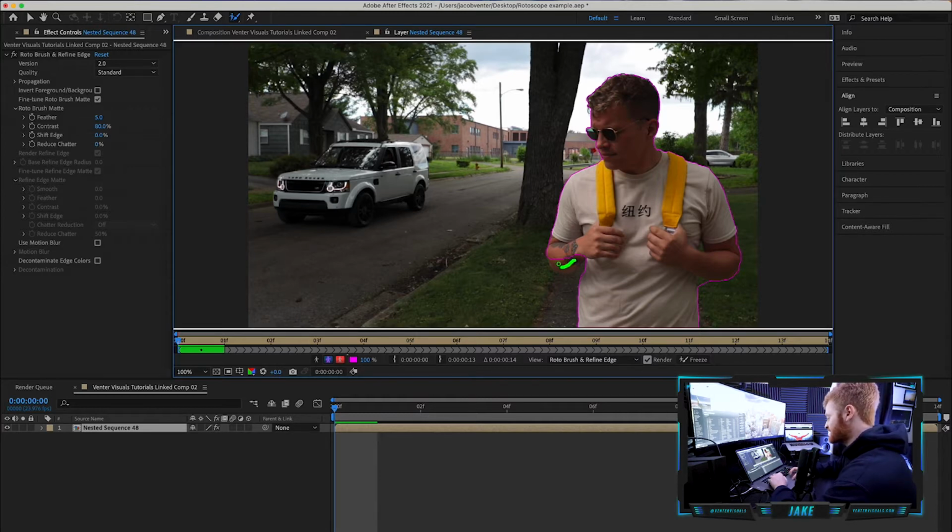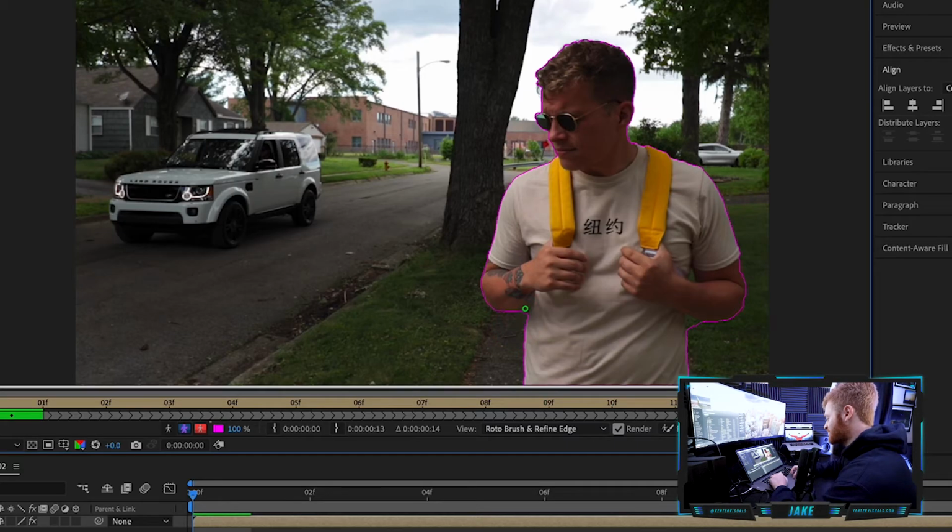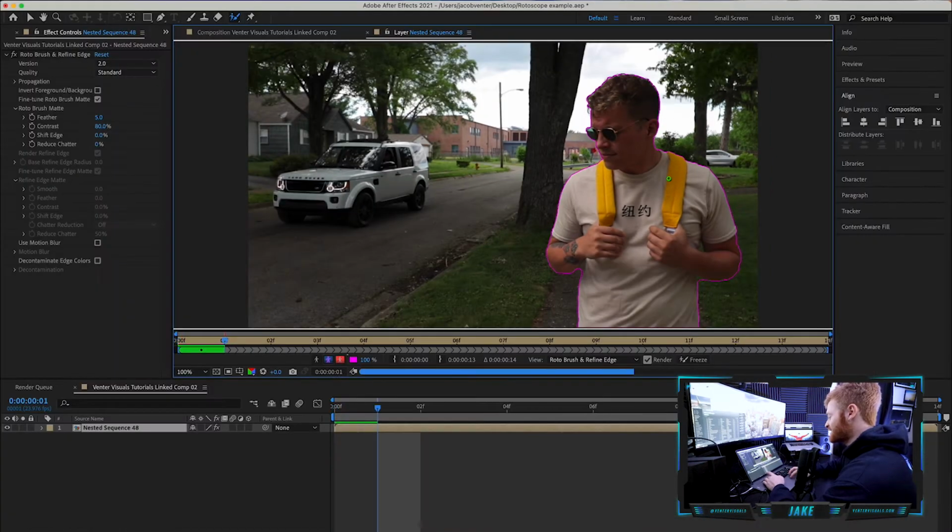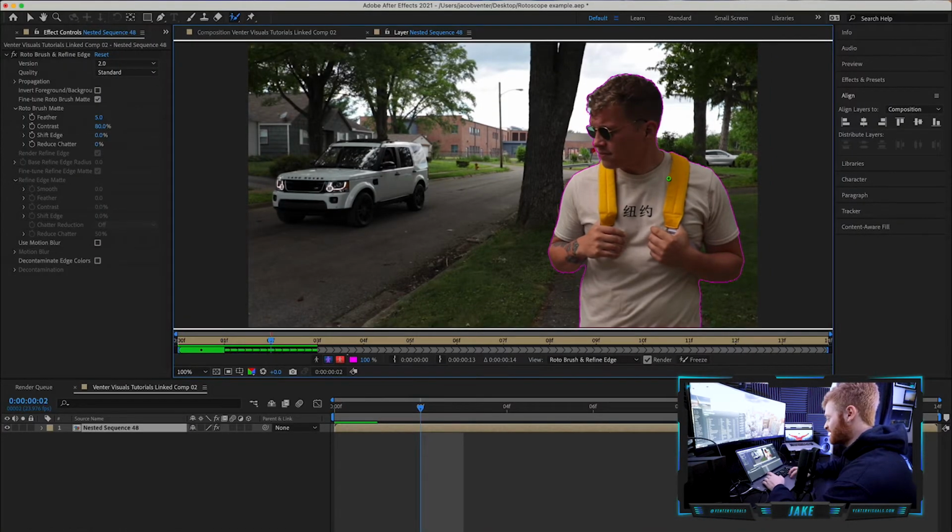So as you can see here on our first frame, we got pretty much all of him cut out. Now the parts of him that I don't want cut out, I just hold my Option key and click and drag over those parts like this. Now I'm just going to tab over using the 2 key on my keyboard. This will just take us frame by frame.